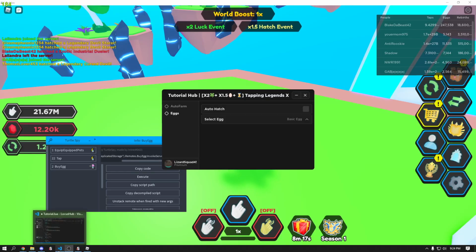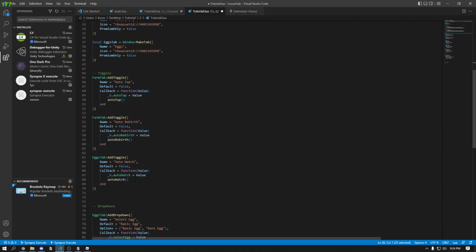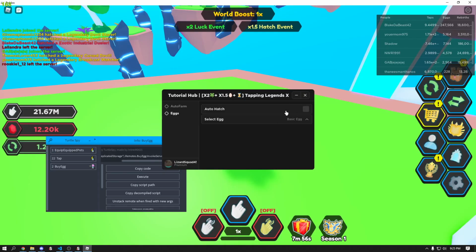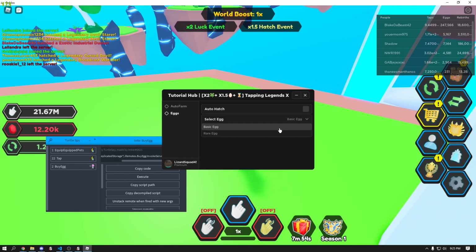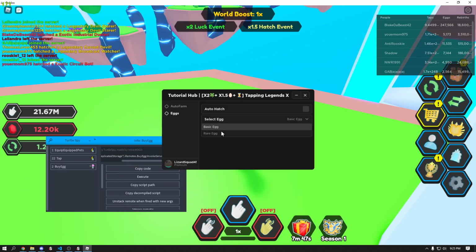Okay, so I fixed what's happening here. First thing I did is just made the function and I added an end, and the next thing I did is swap these around. So I had farm, and then eggs. I'm pretty sure they have to be sorted. So the tab that comes first should be the first function, second functions. So you can just control X and paste it. So now if we take a look, you'll have your eggs, and if we hit F9, you'll see that if it's rare, the value will change depending on what we have.